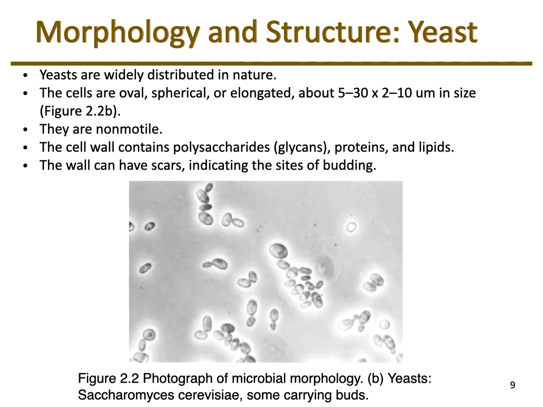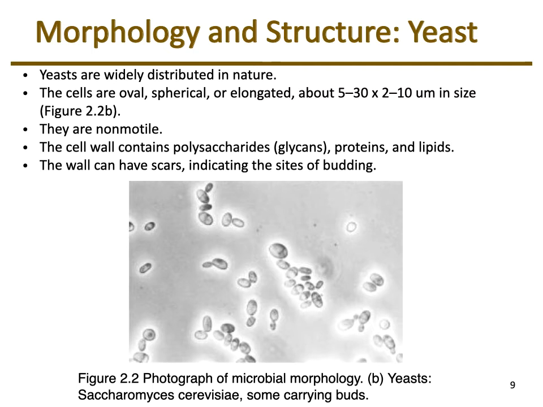Now looking at yeast, like bacteria, these are widely distributed in nature. If you took a sample from virtually anywhere, yourself, food, soil, your house, you'd probably find yeast present. Yeast are unicellular organisms, and they have anywhere from an oval to spherical to elongated shape. They're eukaryotic, so they're relatively large in size, and if you were to look at them under a microscope, you would be able to see them at 40x.